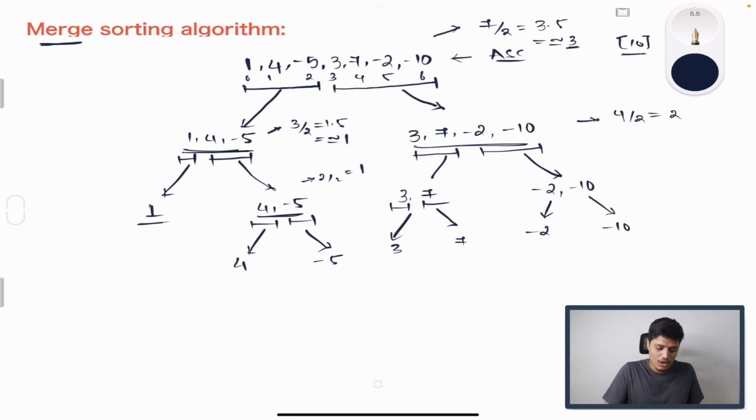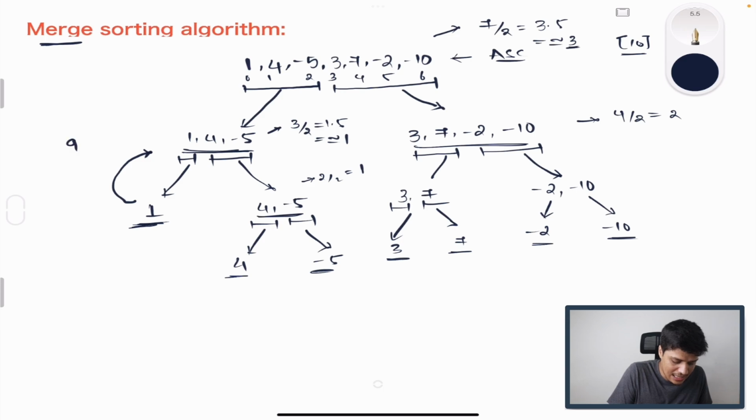So right now, whatever the sub arrays that you are seeing here, they basically have only one value left in them. Since the array has only one value, it itself is sorted, so we will simply return that. That means array A1, which is sorted, has only 1 in it.